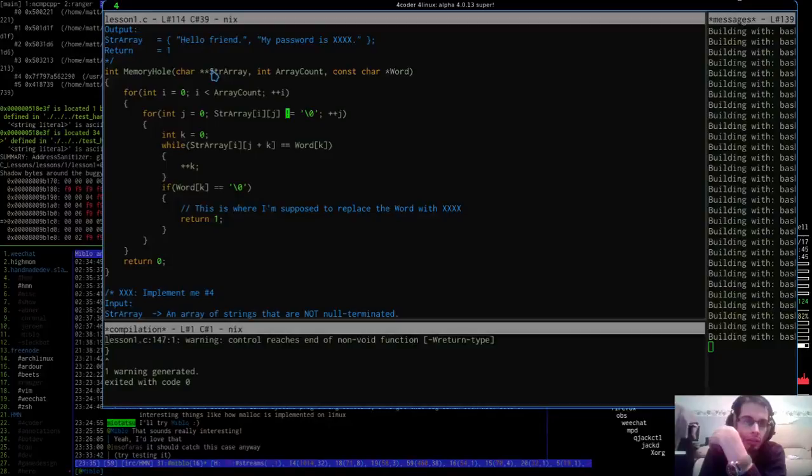String array. Yeah, but it's not really a matrix as such, is it? It's actually an array. So maybe I'm actually doing this incorrectly.